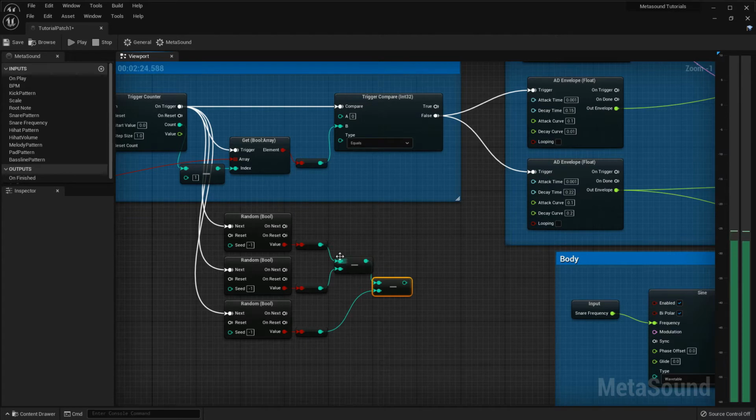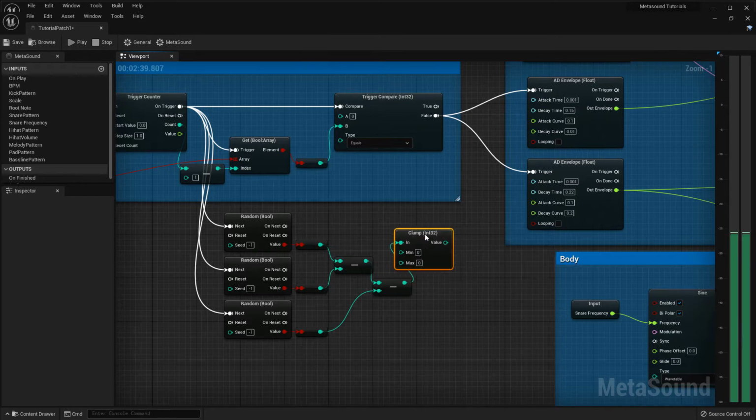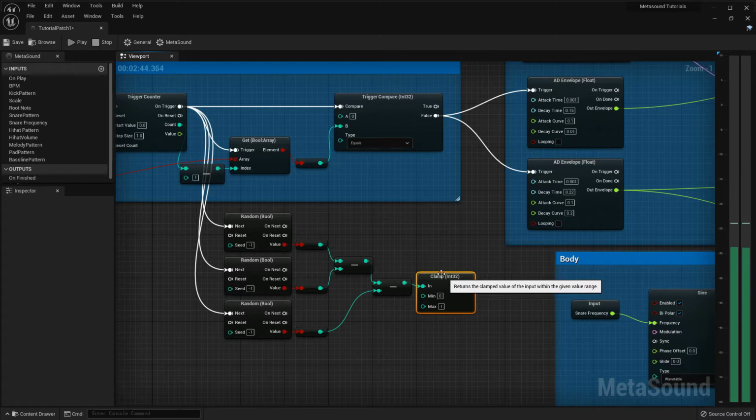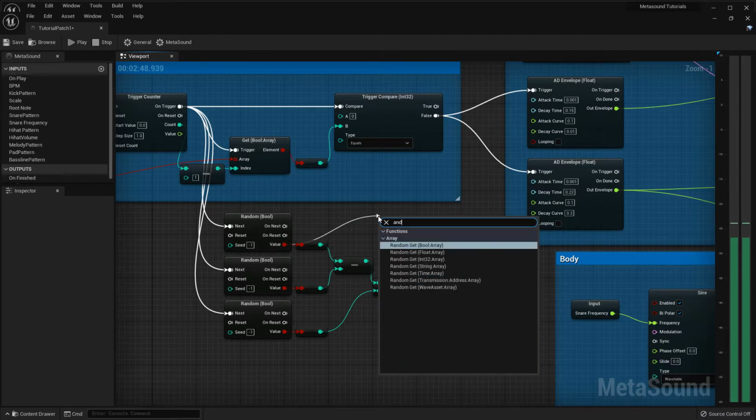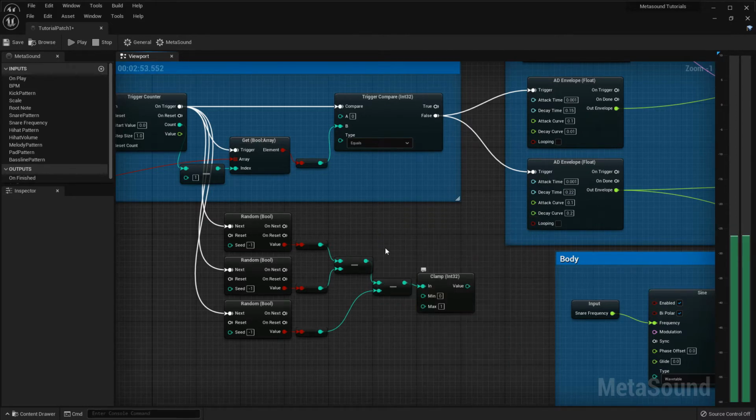So if it picks a 1 here and a 0 here, it stays 1, then another 1 here, it goes back to 0. If it picks a 0 here and a 1 here and here, it's gonna go to -2. So we only want 0 and 1s, so we clamp it between 0 and 1. I think we can't do AND or OR options here with the booleans. At least I'm not sure how to do it in Metasounds right now. That's a little bit strange.